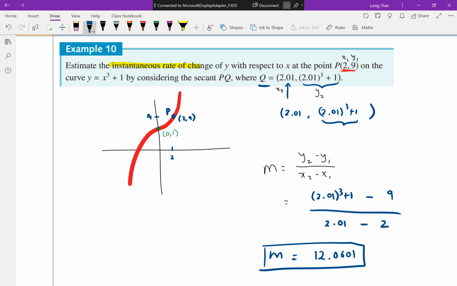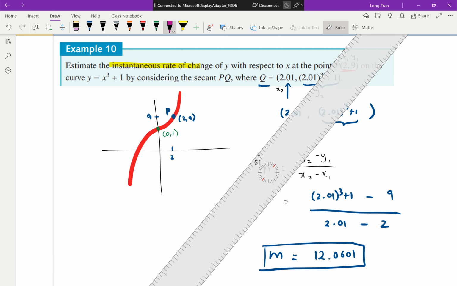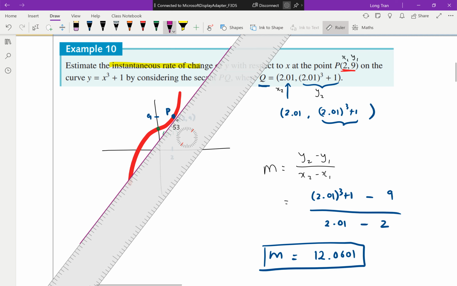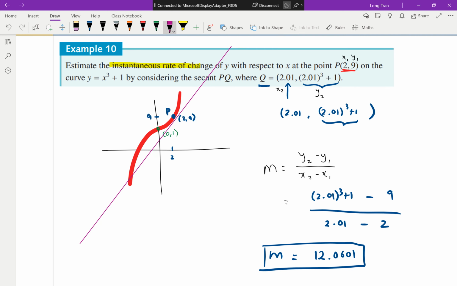Now I'm going to probably link this a bit to chapter 18. If you're understanding what I'm saying there, what we've just estimated is, if I drew what we call a tangent line, a straight line that touches only one point, that tangent line is a straight line equation. Remember straight line equations back in year 9, they followed this: y = mx + c. What you've just discovered, or at least estimated, is m. You've just figured out maybe m is 12.06.